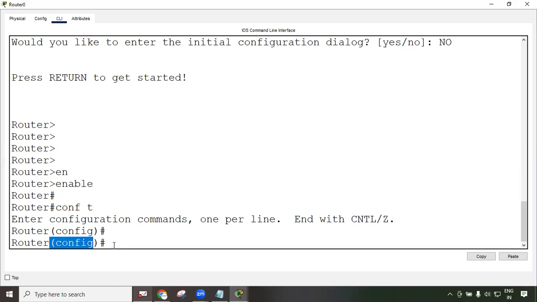Now once you are in the configuration mode, you have to type the command hostname, then the name. Have you typed the command hostname?